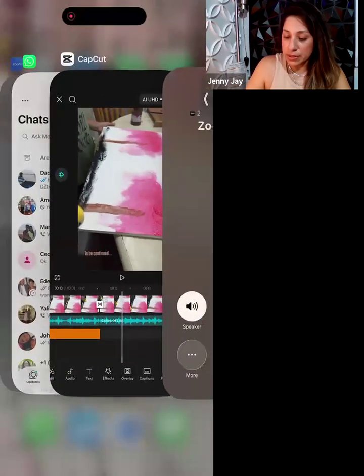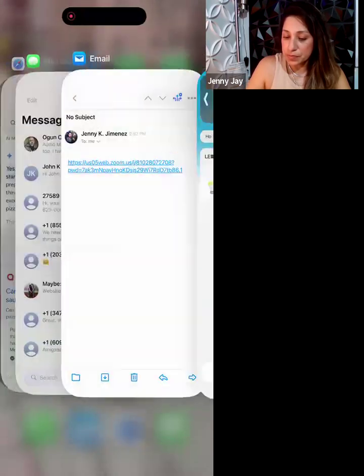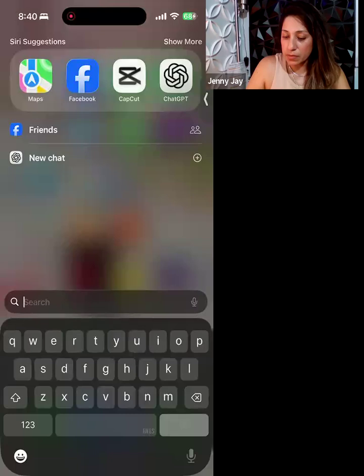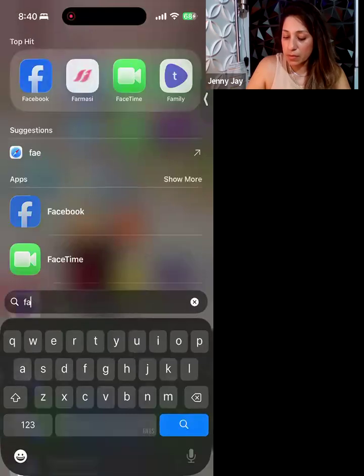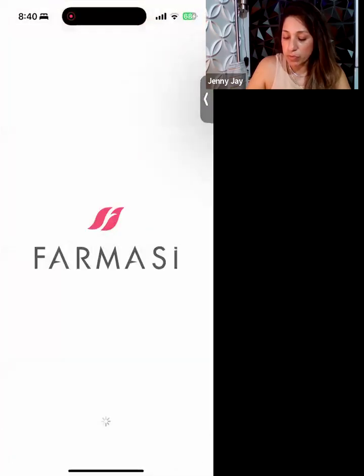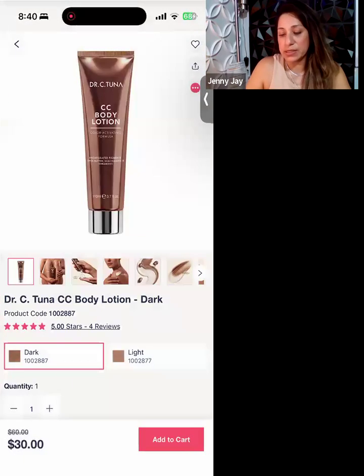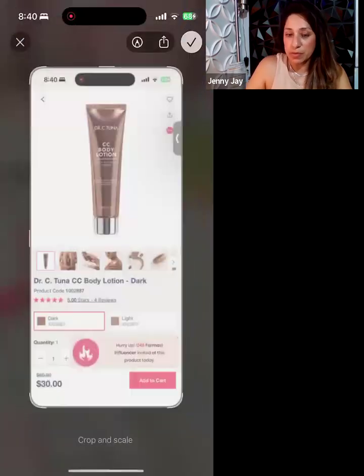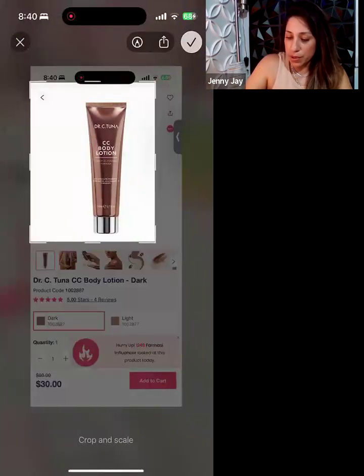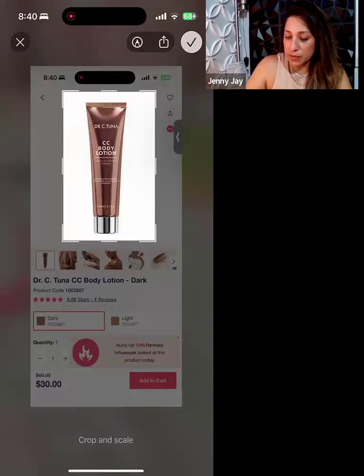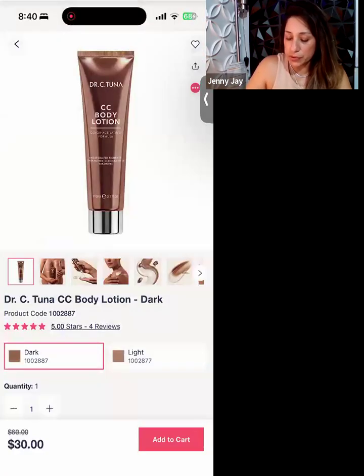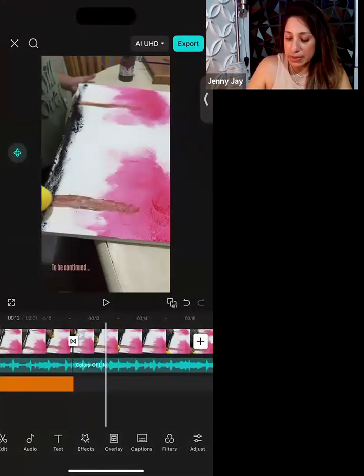Let me go to the pharmacy and get a picture of this. Okay, so I take a picture with my phone. I kind of cut it a little bit. It doesn't have to be perfect. Save. Okay, back to my CapCut.